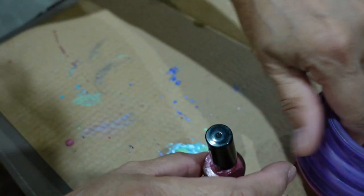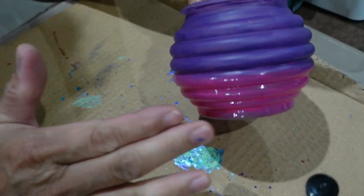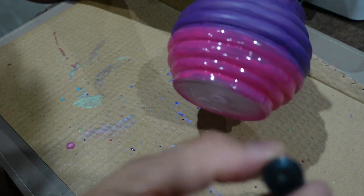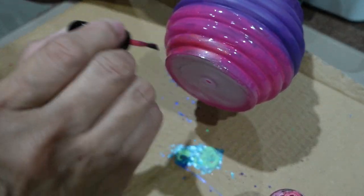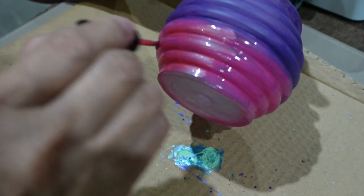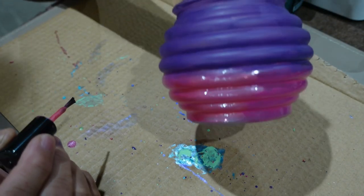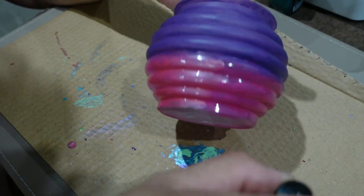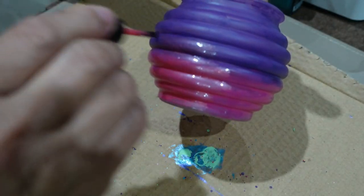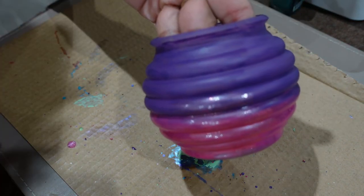Yes. So now, see the bottom is shiny, the pink one, but the top is matte finish. So I'm just going to gloss it over. Oh, look at that, it's beautiful. And look at that, gorgeous. See, that smoothens out or evens out the two of them, beautiful. See, there you go. So it blends in nicely. Look at that, gorgeous.